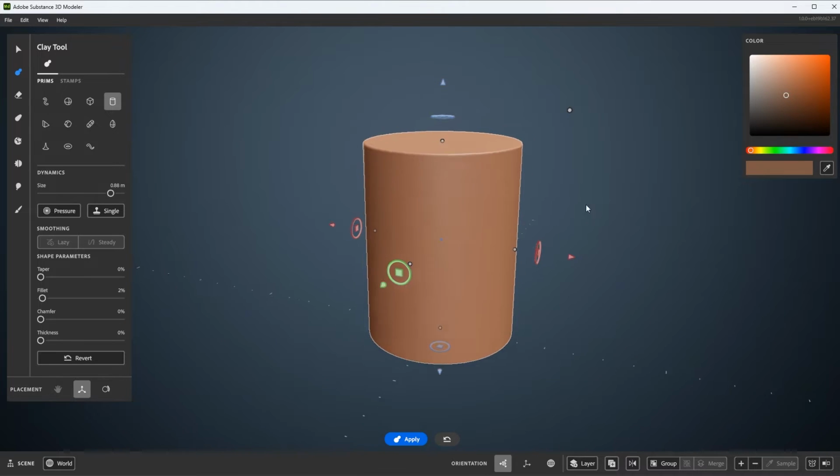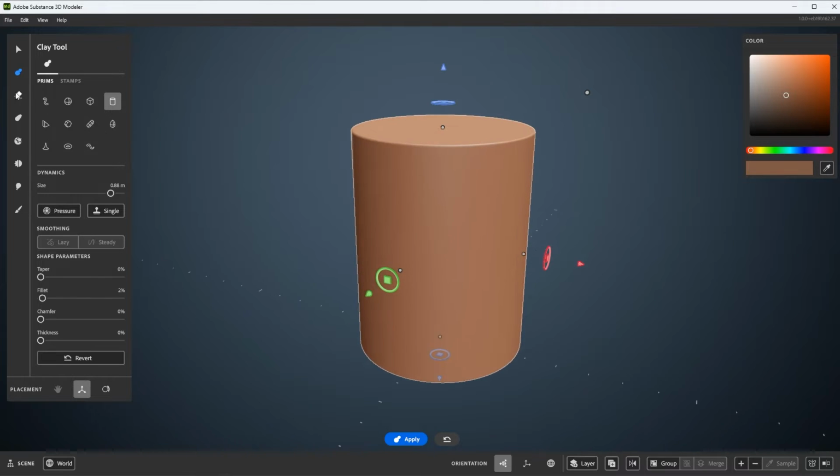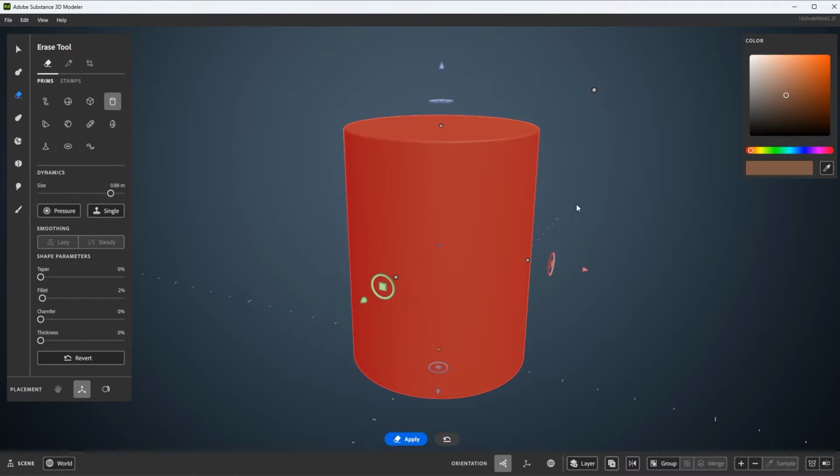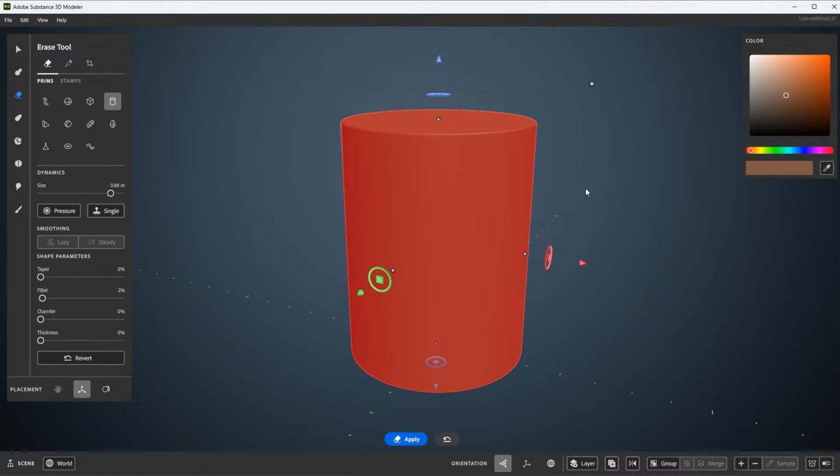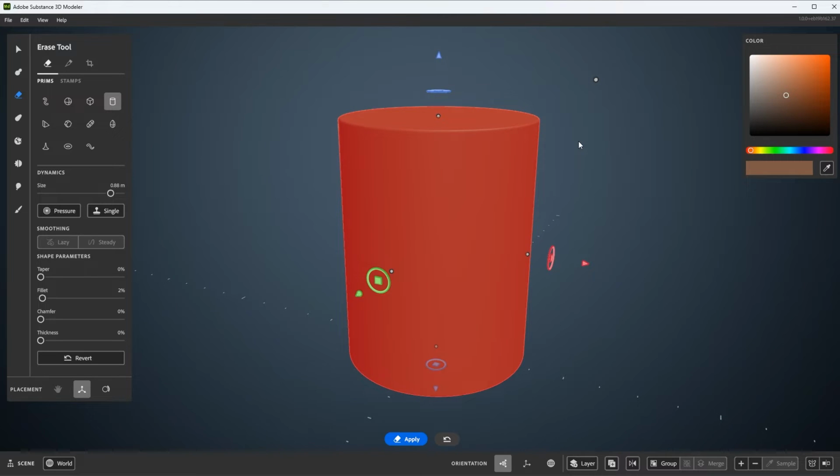So now I don't really need this entire centerpiece. I'd like to cut that out. A great way to do that would be to jump over here to my eraser tool. I can just hit E on the keyboard to get to the eraser. And everything that's inside this eraser shape volume, which is going to be the exact shape of the cylinder tool that I just created, is going to be erased or removed when I hit the action button, which is our space bar.